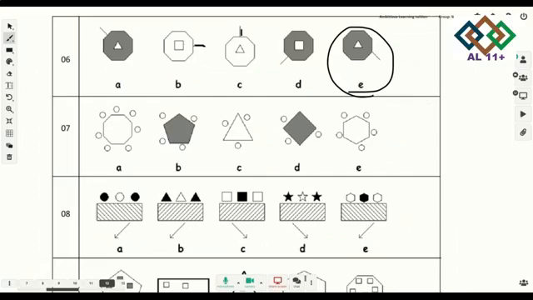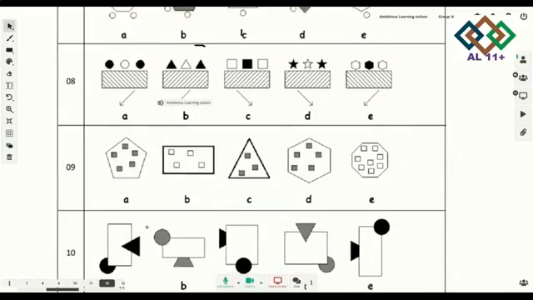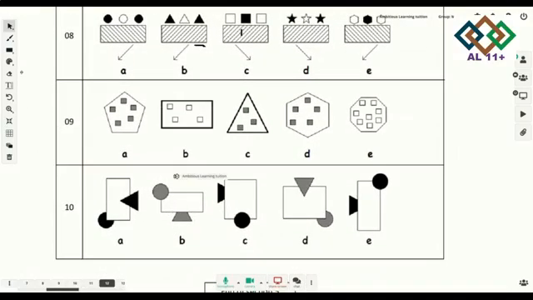In number 7, the only one where there is not one less circle than the number of edges is C. So let's move on to number 8 now. If you look at the arrows, we need to look at the arrows for this one and then find your answer. So they say for number 8, the only one where the arrow line is parallel to the strip is which one? It's B.